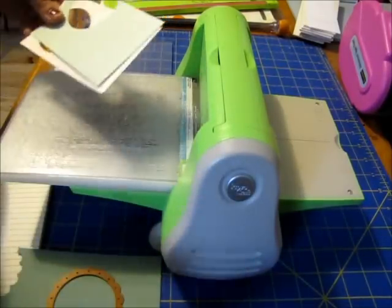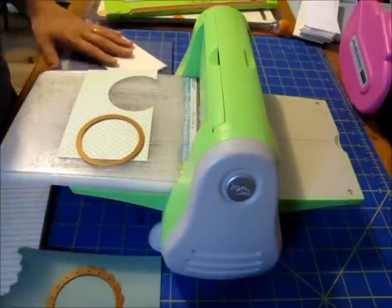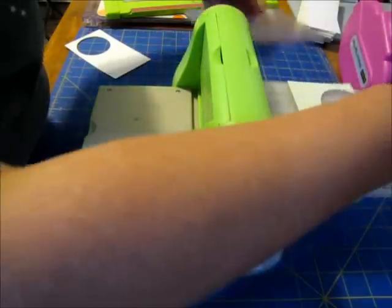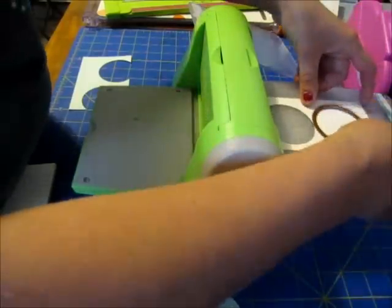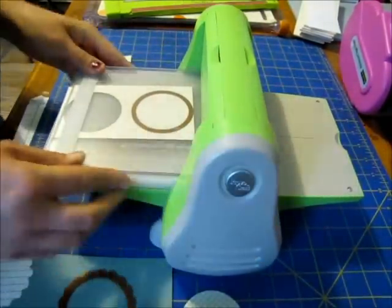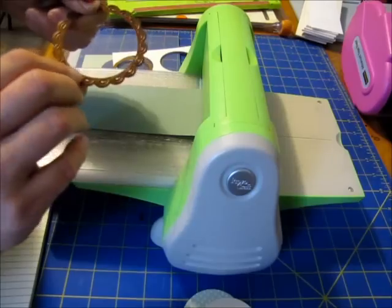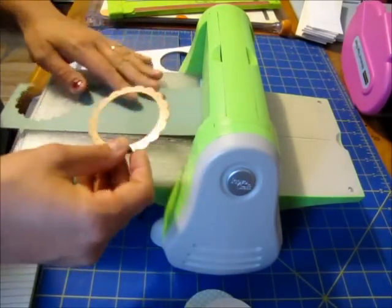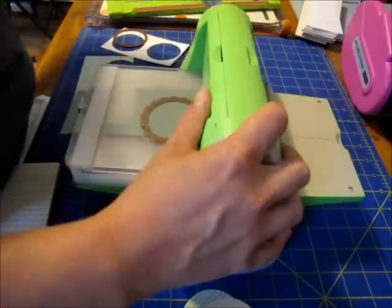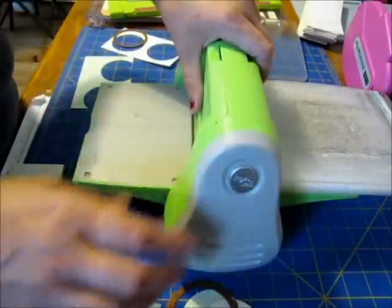Okay, the next step is with my Cuttlebug and just making some designs. I'm going to cut out a few circles just for the decoration on the front. And so I'm using my circle Nestabilities, running them through my Cuttlebug a couple of times to get all of the design elements that I wanted for this card. Oops. And then I'm going to use the big lacy circles. I kind of wanted a little bit of scallop around the circle, but I wanted it to be a little bit more than just a regular scallop. Run that through my Cuttlebug and pop it out, and then I'm going to get that out of the way.